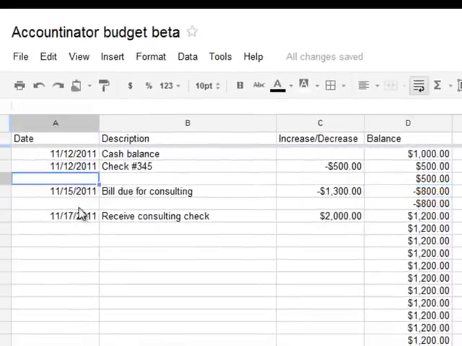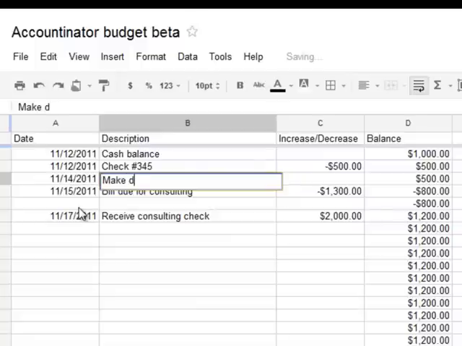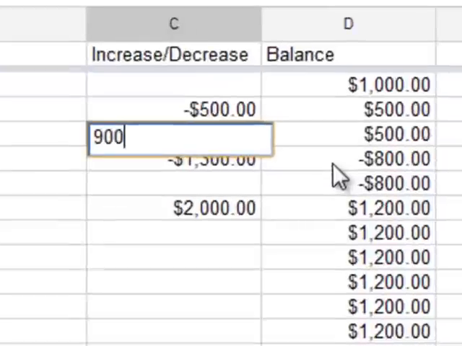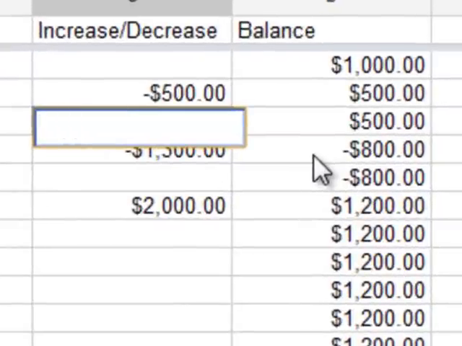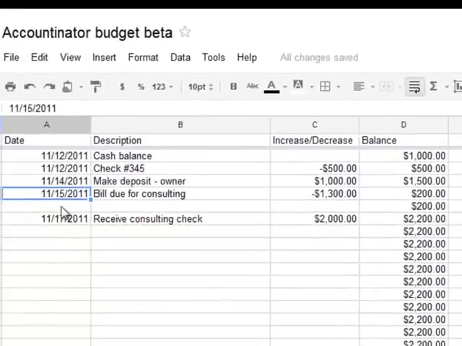So what I'm going to plan to do is, on November 15th, or say give them days in advance, the 14th, 2011, I'm going to make a deposit. I'm going to personally make a deposit in order to bring the money back up. Now I want to make sure that the balance meets any kind of bank minimum. Suppose my bank has a $100 minimum. Then I'm going to deposit $900, and it's a good idea to put a little something extra in there, just in case. So I'm going to deposit $1,000.